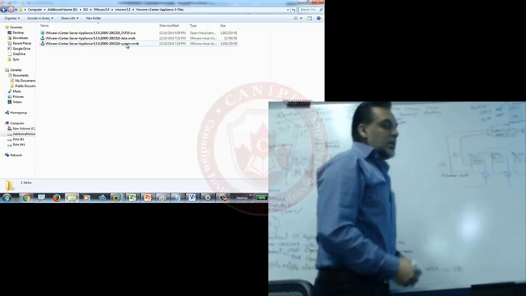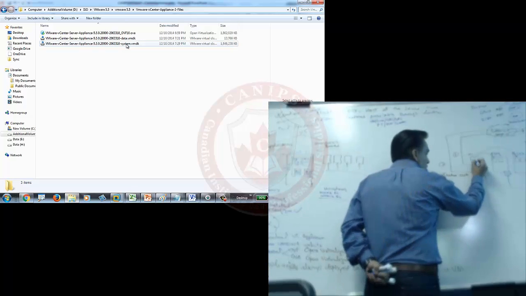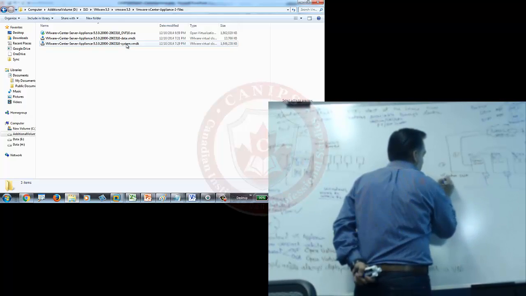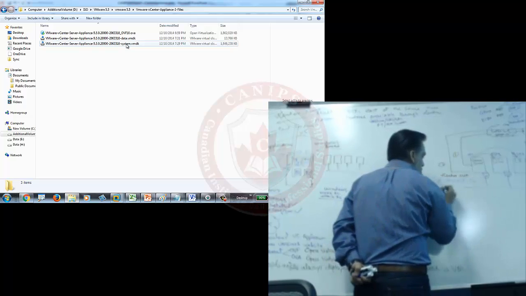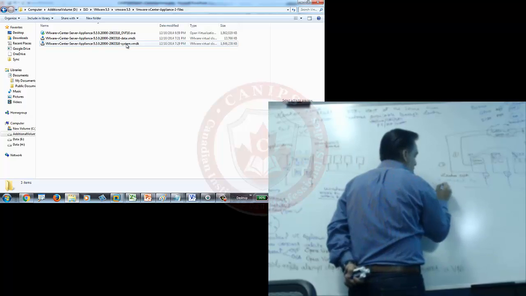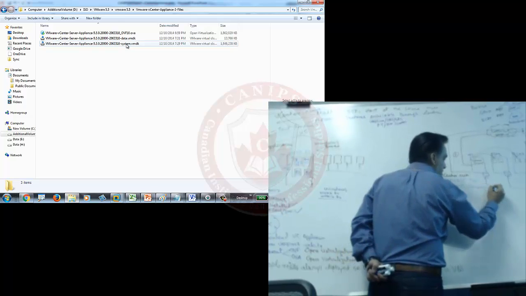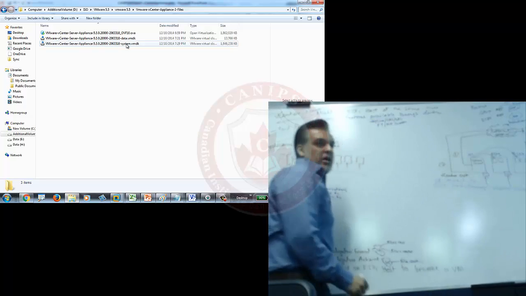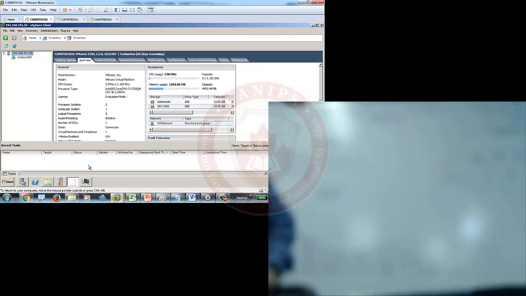Once it is done, the third step is that you need to go into the vSphere client. So here, the third step: open or connect to vSphere, connect to the ESXi host through the vSphere client. This is where we already are connected. So I'm going to connect here. You see that I am connected here.